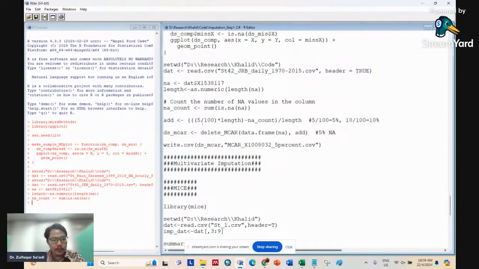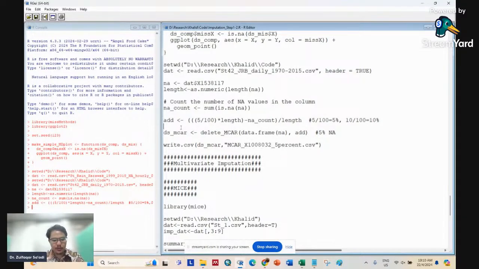So if you want to create additional missingness of 10%, change here. If you want to change to 15%, change here. So put it here, add, and then this deleteMCAR is the function that will generate missing data, but it will generate additional up to 5%.